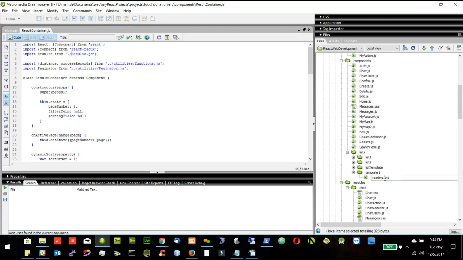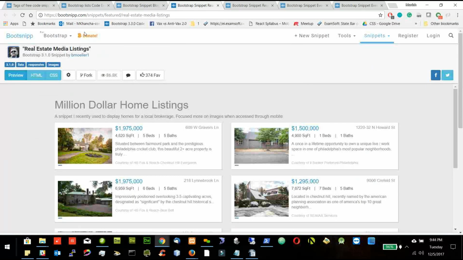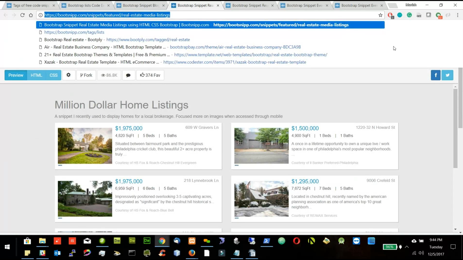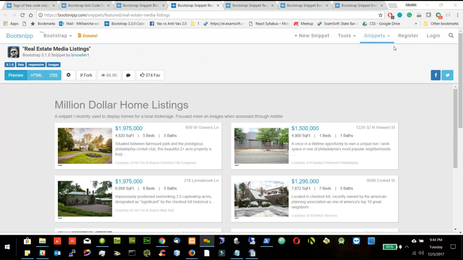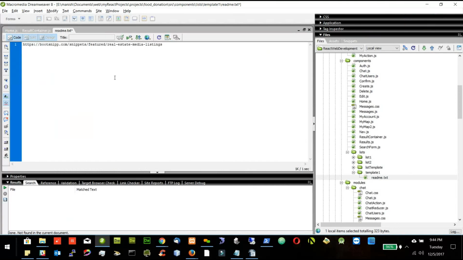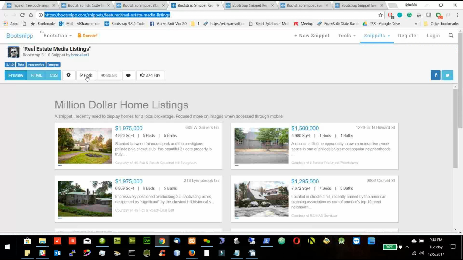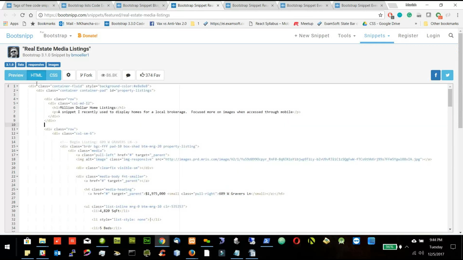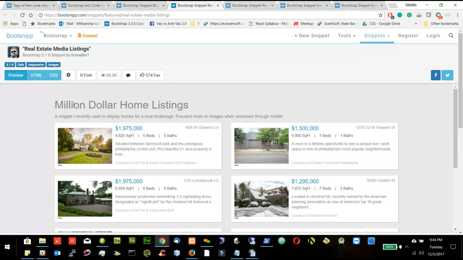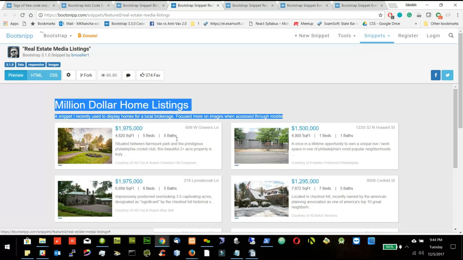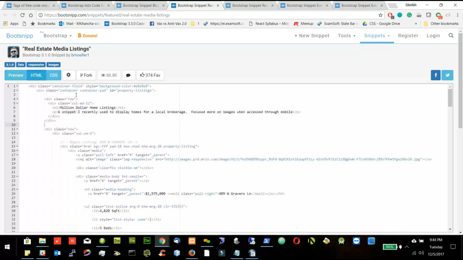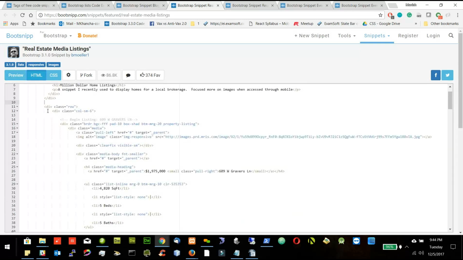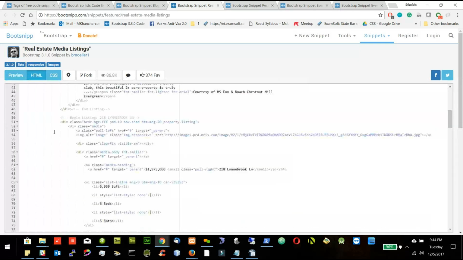and in the template 1, I will take the URL. I will also give this URL to you, and I will put that URL here so that I should know from where I got this template. I will grab the HTML part. The HTML part actually consists of this top part also, which we don't want. We want this particular listing part. The listing part is something that starts with this div tag.